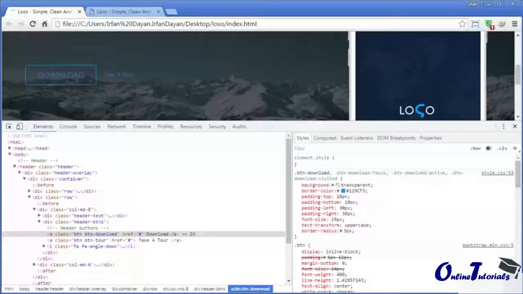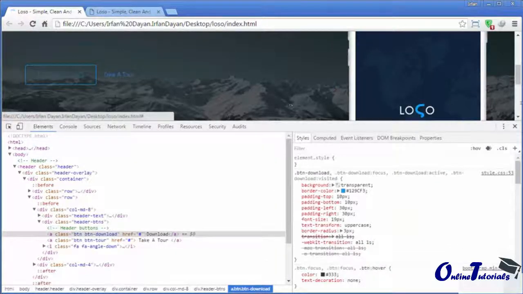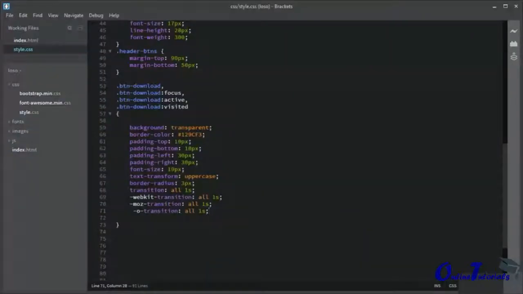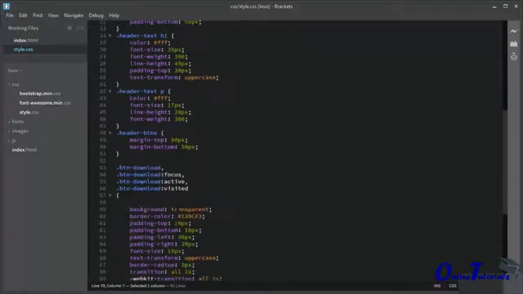Let us see the result in the browser. Okay, now looking much better. You see, this is the transition of 1 second. When I hover it, there is a change. The color is changing from blue to black. So it is changing very slowly and is taking 1 second. So this is called the transition, and I've added prefixes for the other browsers, so it will be applied there too.